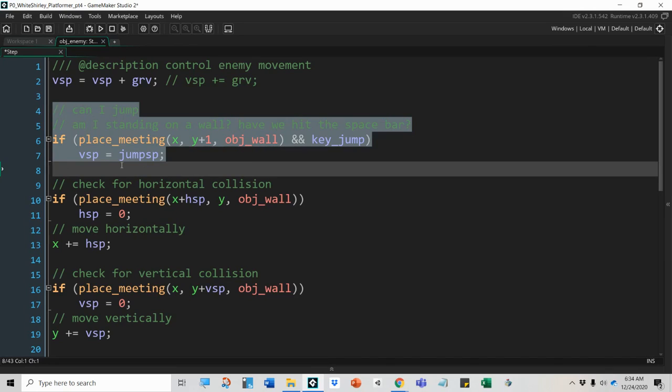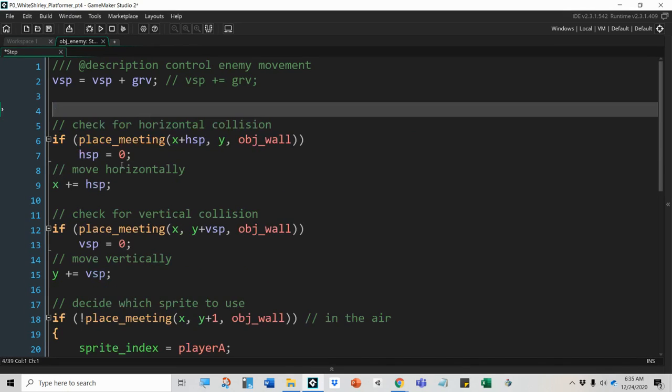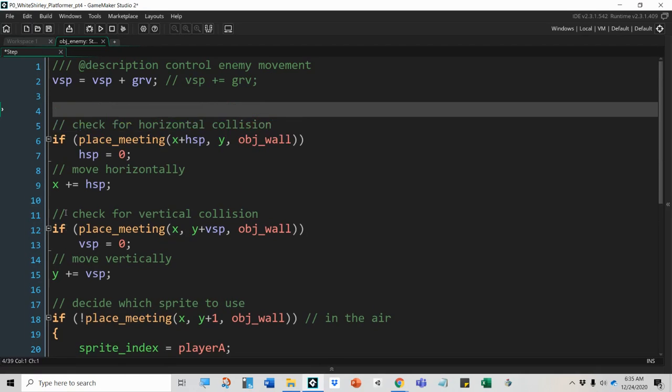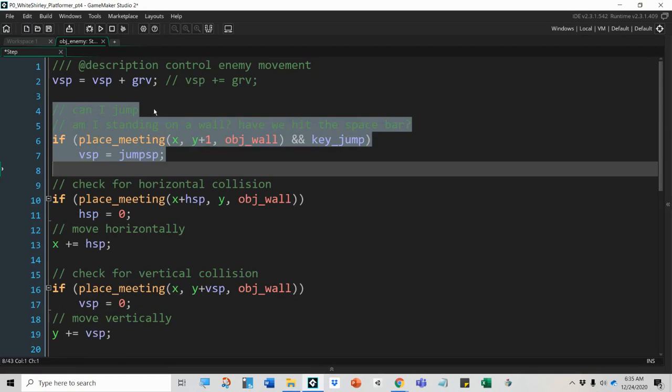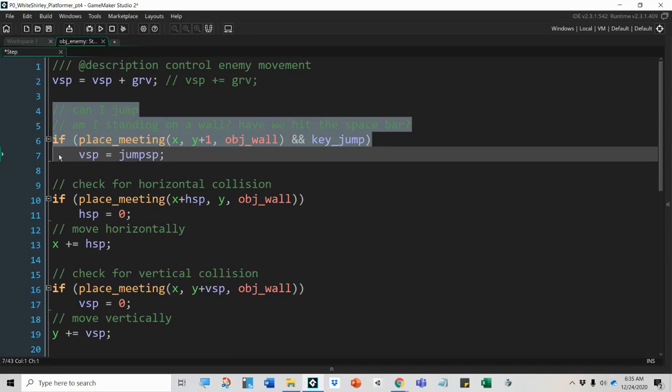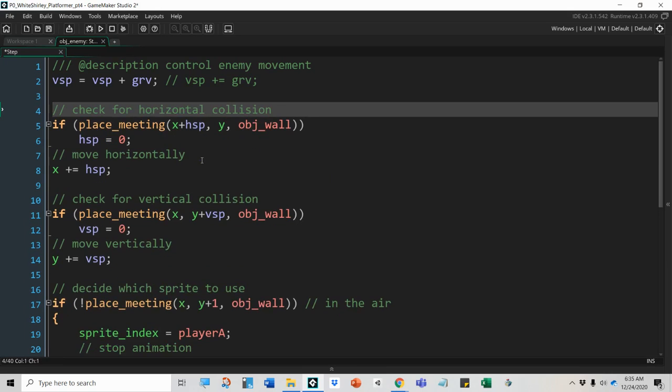If you're not on the same lines with me, you might want to get your code on the same lines with me. It just will make it easier. But basically, I'm deleting everything that has to do with jumping. And again, your comment right here that says, can I jump? Well, no, you can't because you're an enemy. That will help you get into the right location. So I get rid of all of my jump.